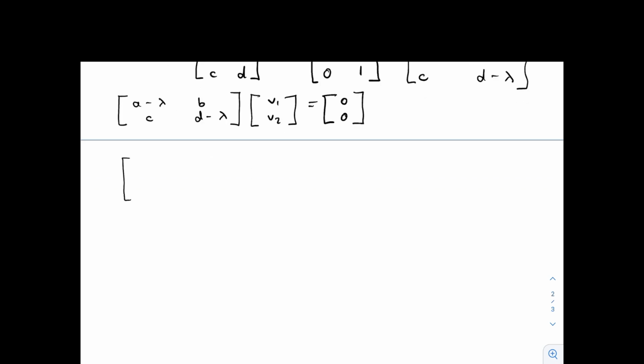And from here, we can treat this like a system of equations because that's exactly what it is. I'm going to write the augmented matrix out and apply the techniques of row reduction to solve the system, right? Where now A minus lambda I is essentially our coefficient matrix, and the 0, 0 vector is our solution vector, right? So applying the techniques of row reduction, the first thing I'm going to do is divide the first row by A minus lambda to get this.